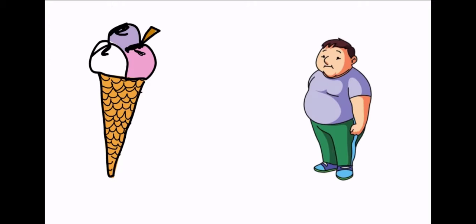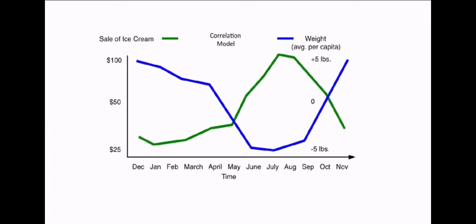Back to ice cream. What about ice cream and obesity? While it may seem like common sense that it does cause obesity, the fact is that we don't yet know the true strength of the relationship. If we look at the sale of ice cream, there's actually an inverse relationship with weight. People gain weight in the winter when sales are low and lose weight in the warm summer months when more ice cream is being consumed.